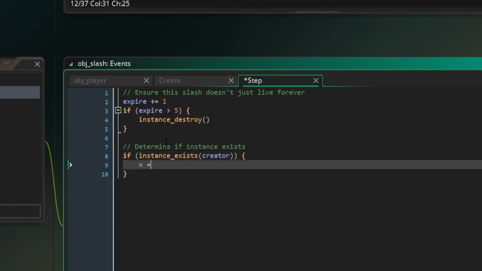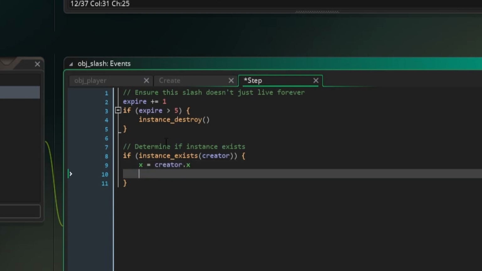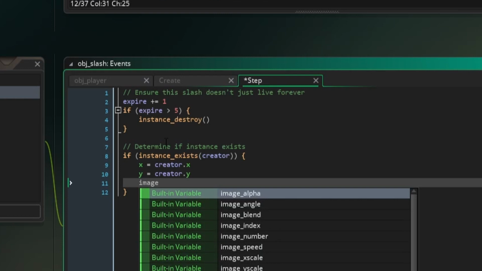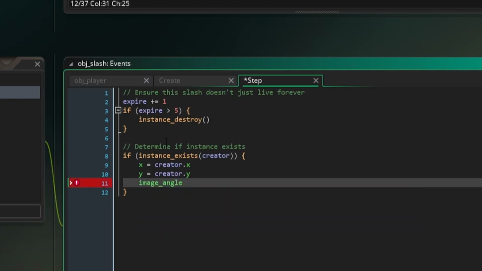Then x will equal creator x, and y will equal creator y. And also our image angle, we will update that to also equal creator image angle.